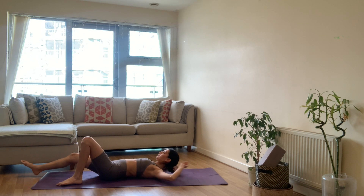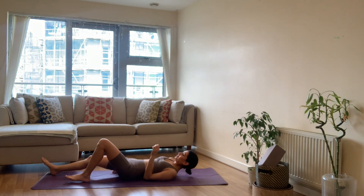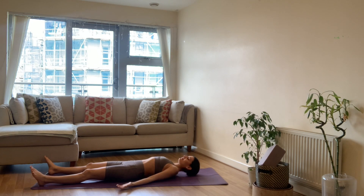And exhale — find your shavasana, coming into your relaxation pose, setting yourself up in whatever way feels best for you right now. Exhale, find stillness, relax through your entire body. Letting go of your breath, relaxing all the muscles in your face. Softening your jaw, your cheeks, relaxing your eyes and your eyebrows, the space between your eyebrows. Relax your forehead, back of your head, and the top of your head.